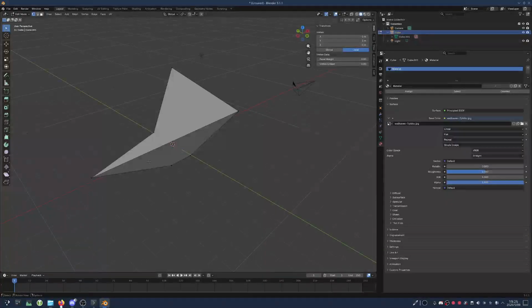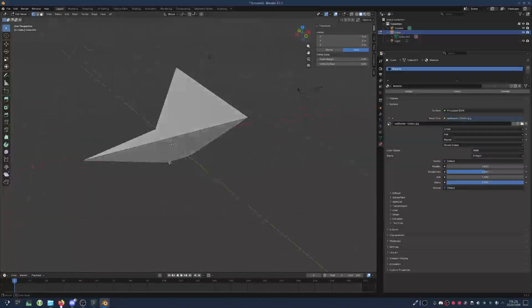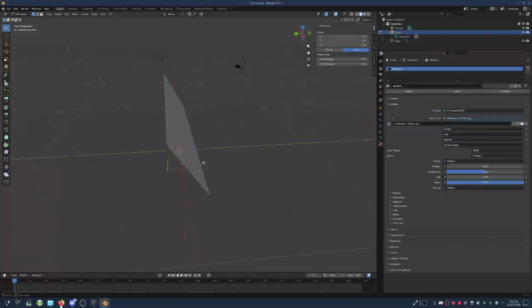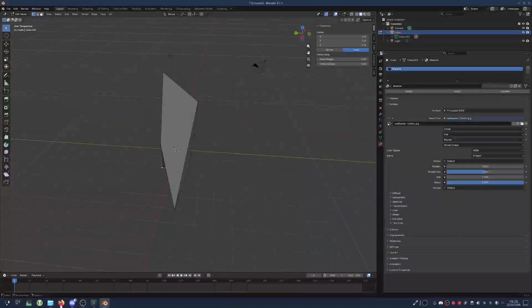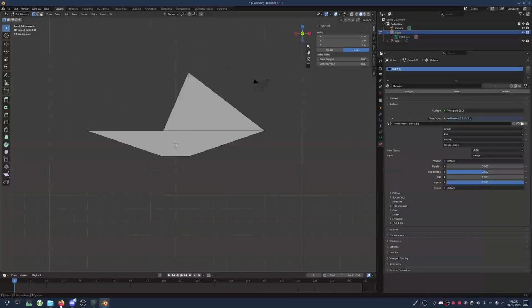If you are working on a laptop and you enabled the emulate numpad feature, you might notice that it's not working as you intended, because it's going to use what the 1, 2, 3 of the numpad are doing, which is changing perspective in 2D.